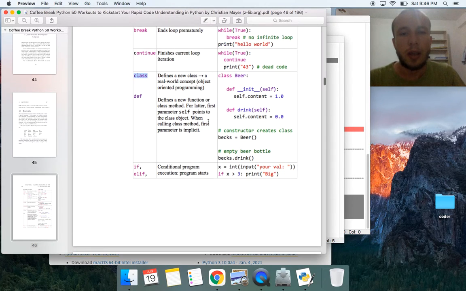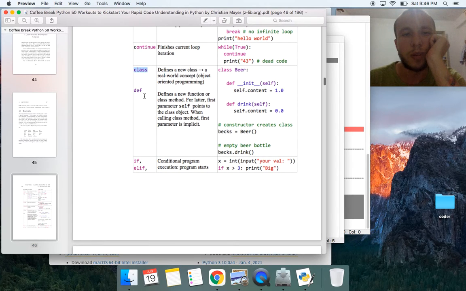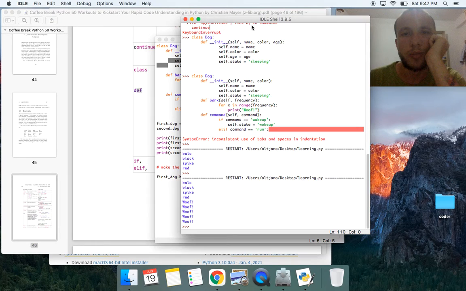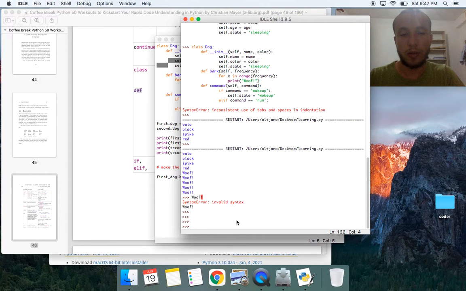Okay, let's move to the def keyword, which should be very easy to grasp since we use it while working with classes. So basically def defines a function, and you can name the function whatever, just don't use a keyword which is part of Python.